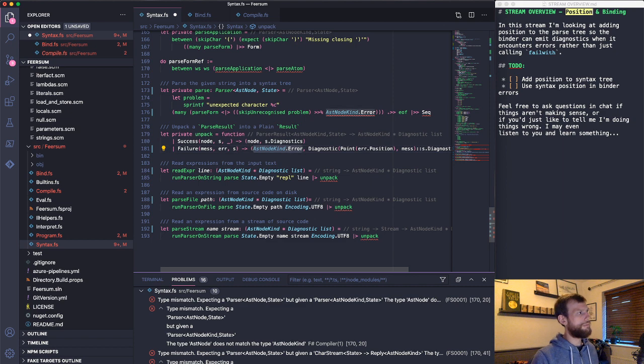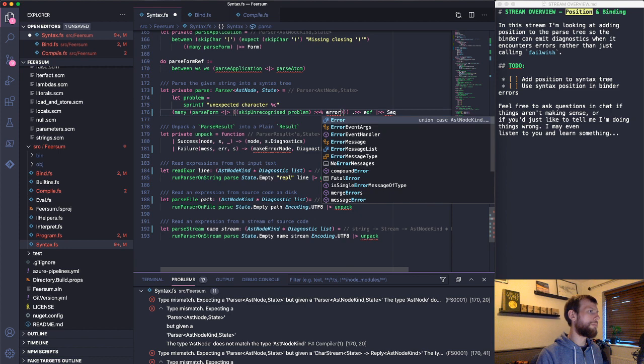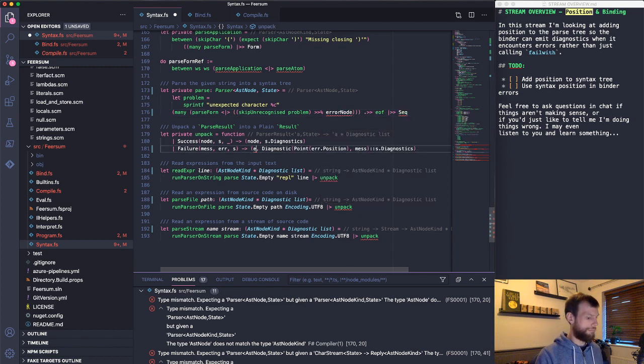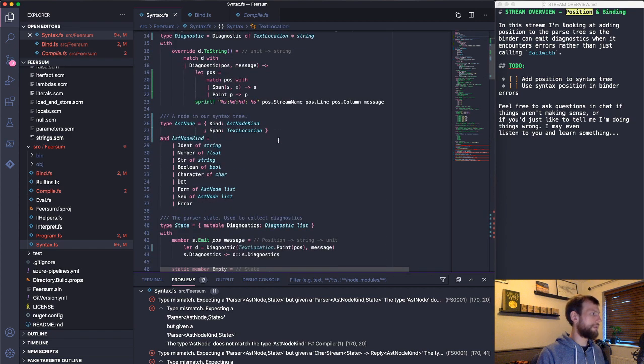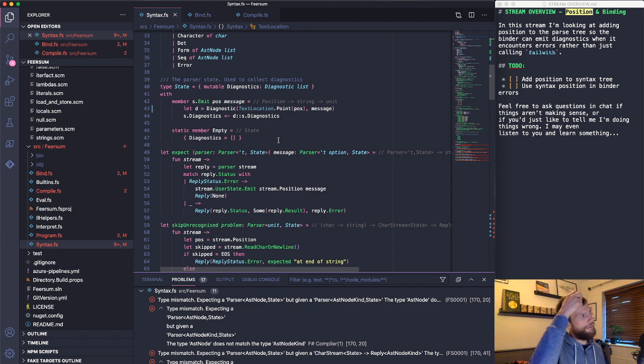So the first thing I guess we want to do is to have a node kind for these errors.